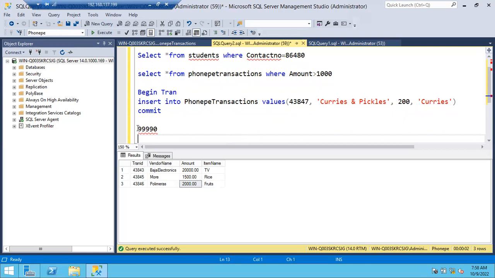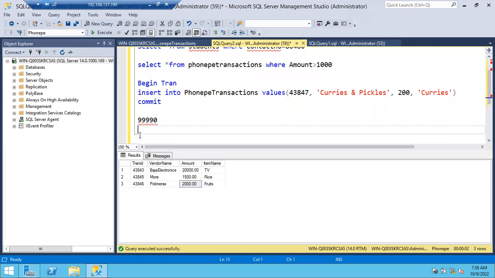All these transactions will be stored in the log file, right? So as per the mechanism, SQL Server will do undo and redo, guys. Undo means roll back. Redo means roll forward, reapplying. It will again run. First, it will cancel all the 99,990 transactions. Undo. It will cancel all the transactions. Roll back.